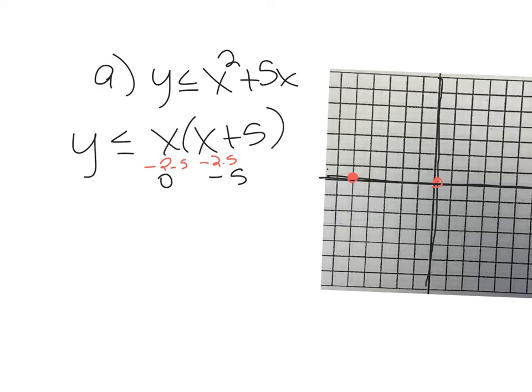Sorry about that. Get my calculator. All right, I would get -2.5 times +2.5 after you add it to the 5, and I would get -6.25. So my vertex is going to be -2.5, -6.25, 1, 2, 3, 4, 5, 6, 2.5. That's about right here. And because it has an equals, it's going to be a solid parabola.